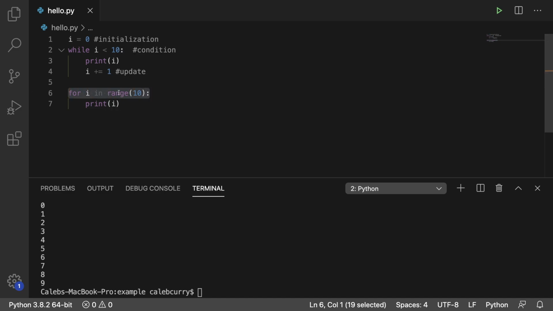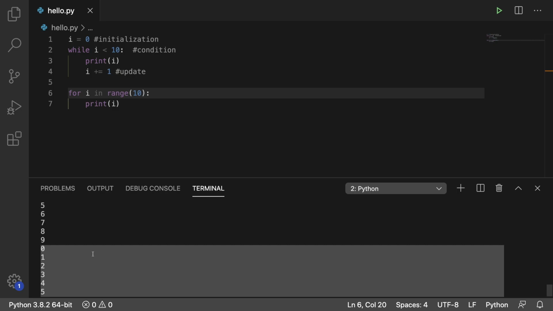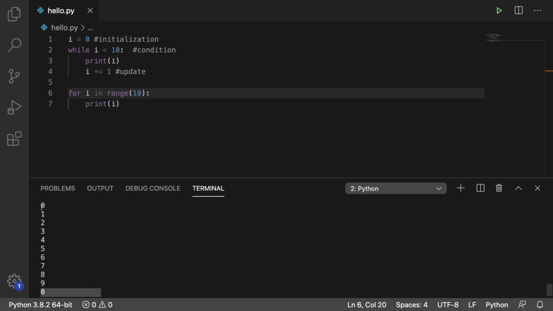With the default for loop with the range, the starting position or the initialization is going to be 0, the update is going to be increasing by 1, and the stopping position is going to be 10 exclusive. So it's the same exact setup. These actually give you the same exact output. Here is for the for loop, and then if we scroll up a little bit, here is for the while loop.